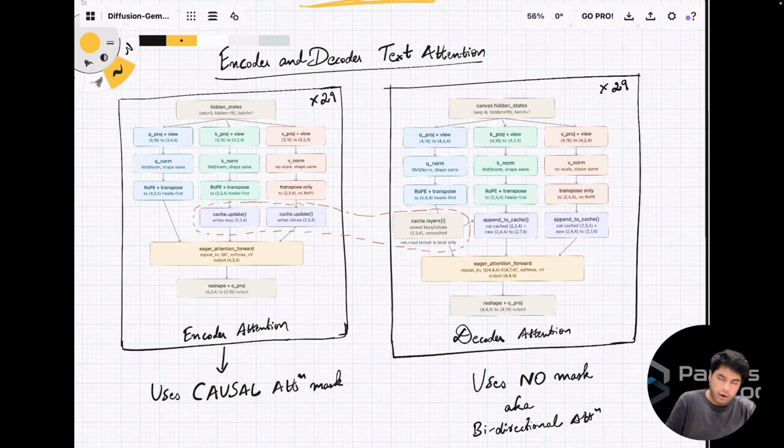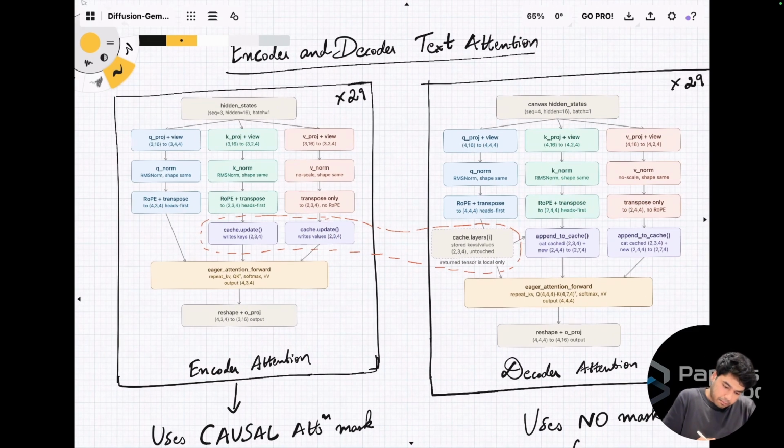So it's pretty straightforward, and I assume most people understand how attention works in simple transformer models. As I said, the encoder basically caches the K and V of each layer, and the decoder reads this cache and adds it as context.